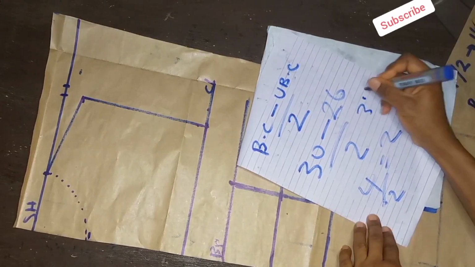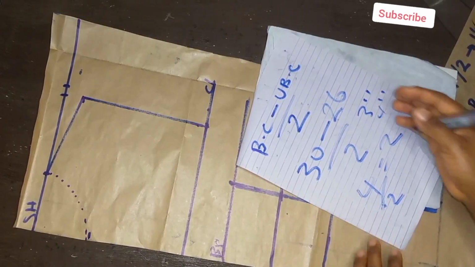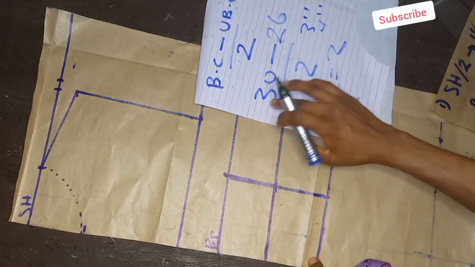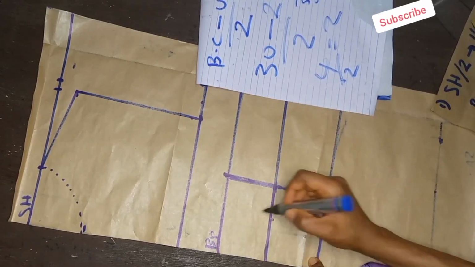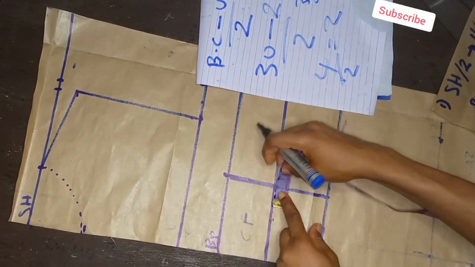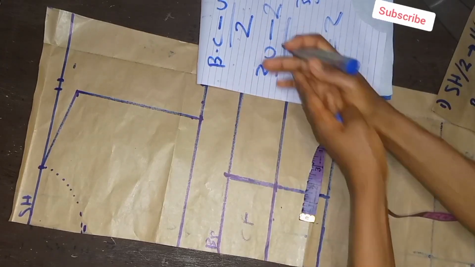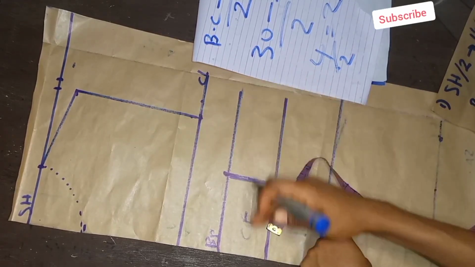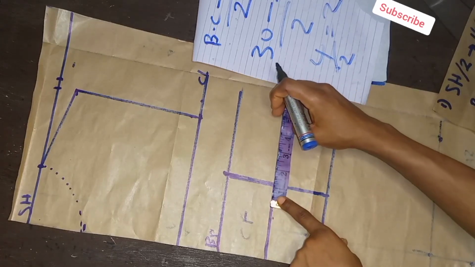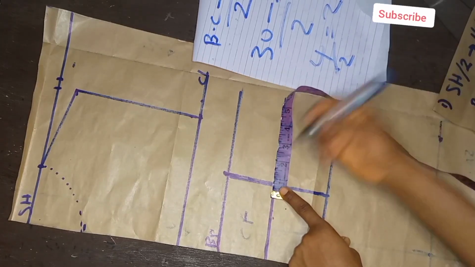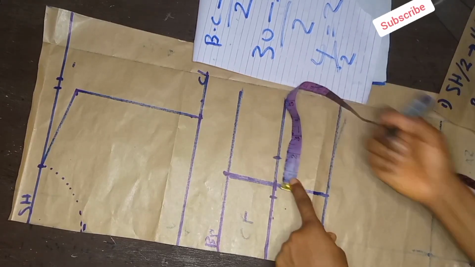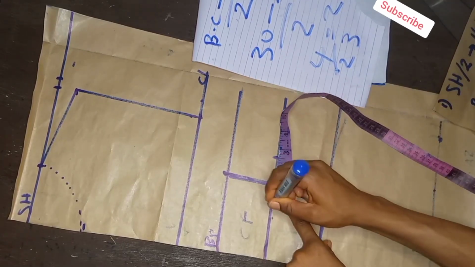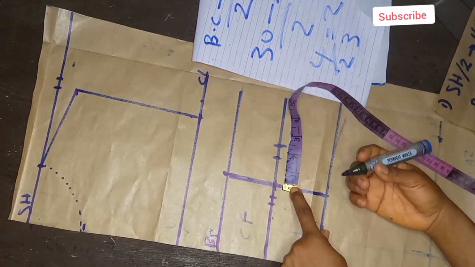Note, this can give you 3 inches, can give you 4 inches, depending on the size of the bust and the underbust. To apply what I have for the underbust tightening, it's important to note that whatever you are distributing, the center front should have less, while the side front will have more, because the side front is what will carry most of the bust. So for a formula that gives me 2 inches, I'm going to give the center front 0.5 inch and the side front 1.5 inch. So let's say the formula gives me 3 inches. I'm going to take 1 inch here and take 2 inches here.